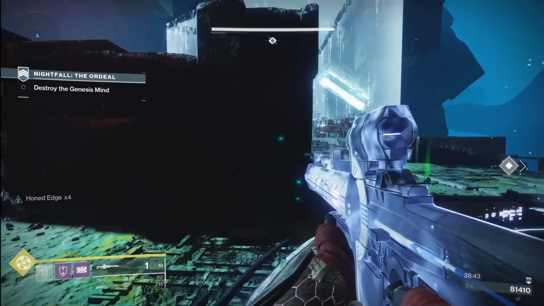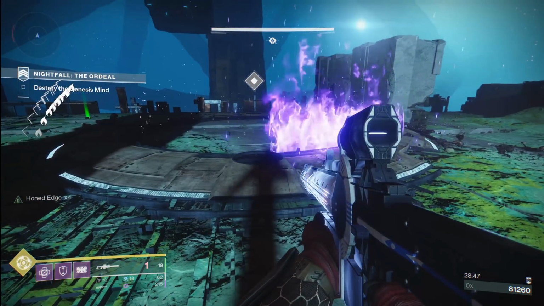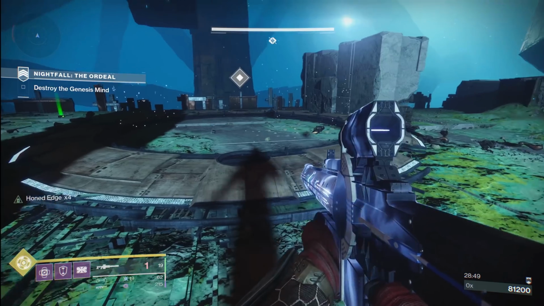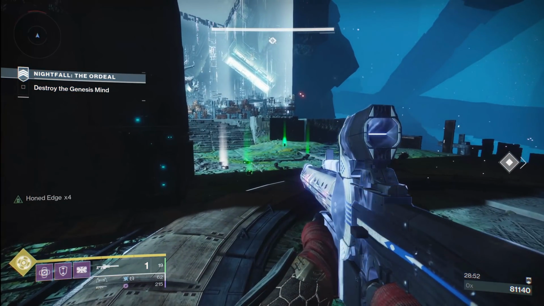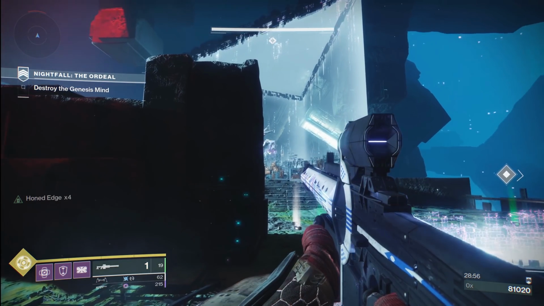So here, I'm actually not going to do the damage. Now, if he does that, don't stand there. You'll absolutely roast and die. You just got to be patient and wait. So, sit in the ring. Again, his shots come from his right hand, so if he can't see you, you're fine.